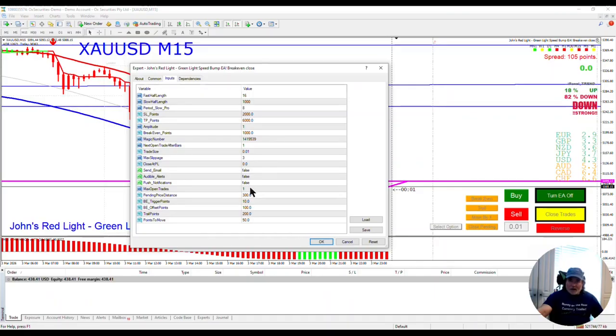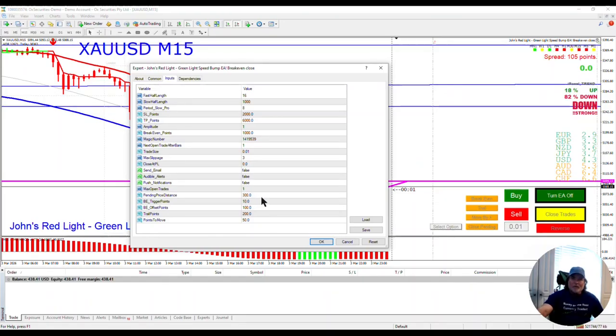Let's see what's next. What's next is max open trades. So you want 1 trade, 2 trades, 3 trades at one time. Remember, it will only take 1 trade and wait 1 candle to take the next trade. But if you have multiple arrows, you can't take multiple trades. So that's how that works. The other one, see if I can read that. It says for our pending orders, it puts your pending orders 300 points above or below where you're trying to get in at.